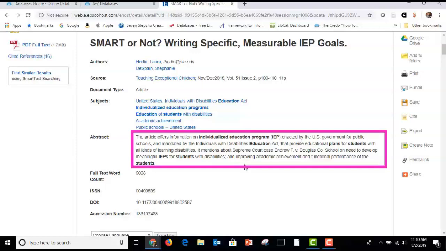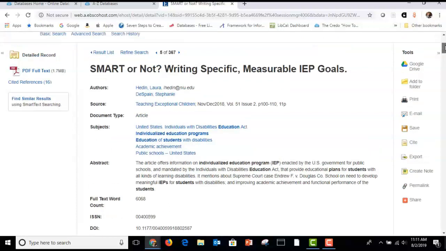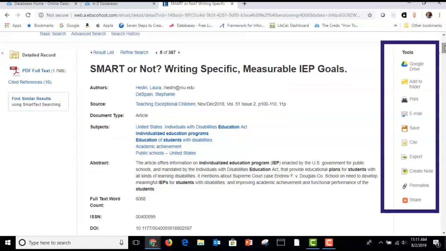In this case, this one's a little short, but we could still possibly find it useful. If we do decide that this article is going to be helpful, we have the link to the PDF for the article on the left, and then on the right we have access to other tools that will help us save, email, print, and even cite the article.